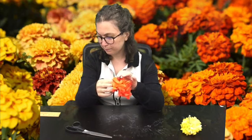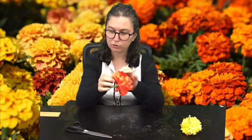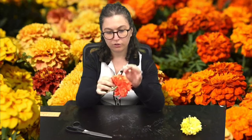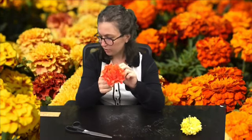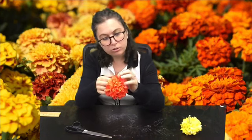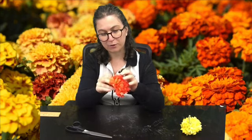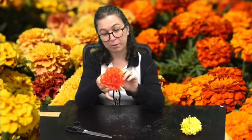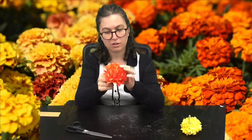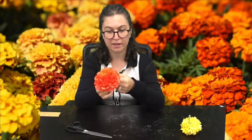Let's see — I have one more layer. Another fun fact: the ancient Aztecs would use marigolds as a type of medicine to treat wounds, burns, and rashes. And our final fact — as I said before, marigolds have a really strong scent. That scent can actually repel pests in your garden, like aphids and mosquitoes. So not only can you use them to celebrate Day of the Dead, you could also plant them in your yard and get rid of those gross pests.